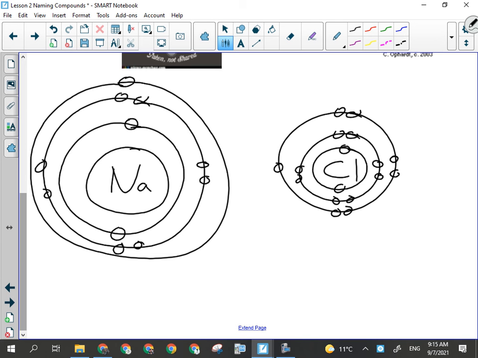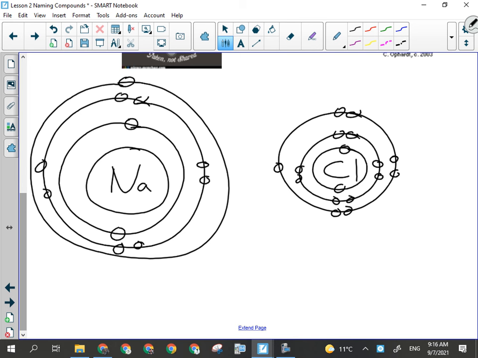Okay, because once an atom has its outer shell full, it's happy. And don't take this the wrong way or put any sociological context to it, but they don't need the other guy anymore. That sounds horrible, but it's true, okay? They really don't. I got what I wanted, see you later. Okay, and that's kind of how ionic bonds work.